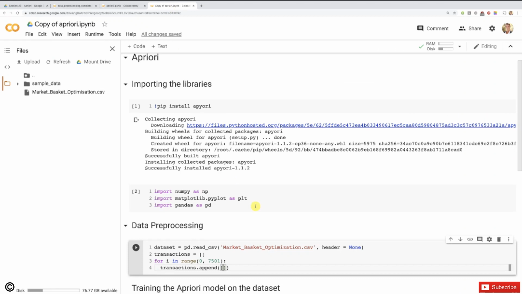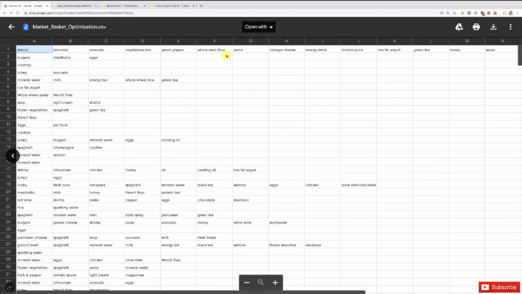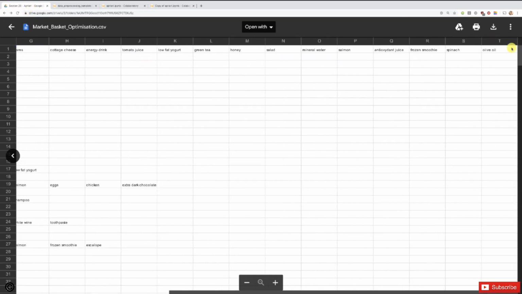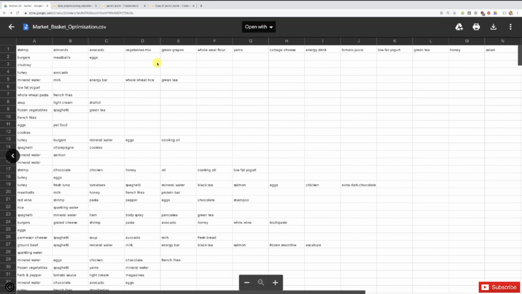Okay, so that's the second for loop, and that's what we'll do right away inside this append function to add all the different elements in each transaction. And for the transactions that don't have 20 elements, well, that's totally fine. We will still iterate up to the end, up to the index 19, but we will just populate the list with NaNs. NaN values, which mean empty, so that our model will understand that the transaction here only has 3 products, okay?